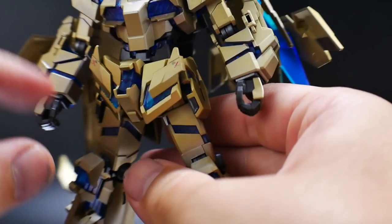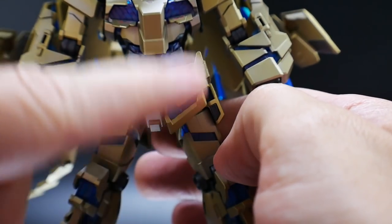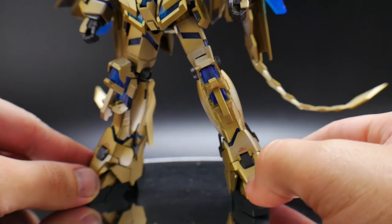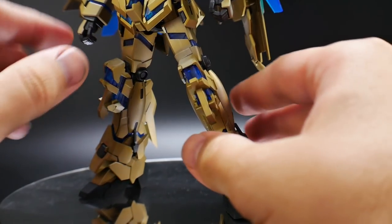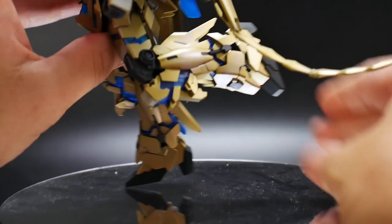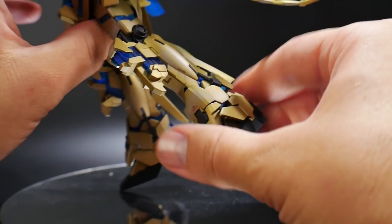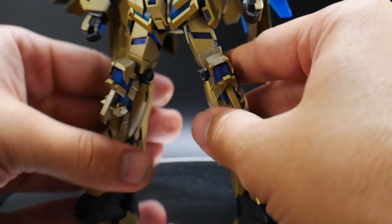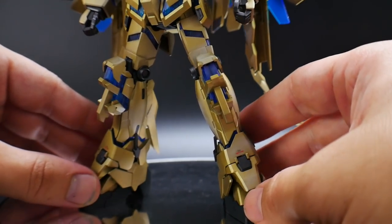But the little front skirts are going to be tethered pretty much like one part, so you definitely have to cut in the middle if you want individual rotation. All right, looking at the legs, they are going to be pretty poor in articulation as well. Honestly, just in the knees. Other than that, the legs themselves aren't bad. The articulation is just going to go 90 degrees, which still isn't really too bad, because I've never been the one to dynamically pose my Unicorn Gundams, or at least not my high grades. But overall, I think they look fine.